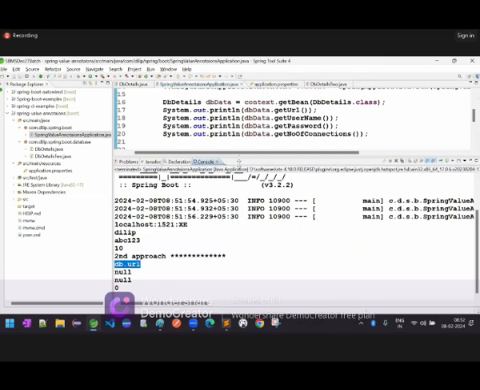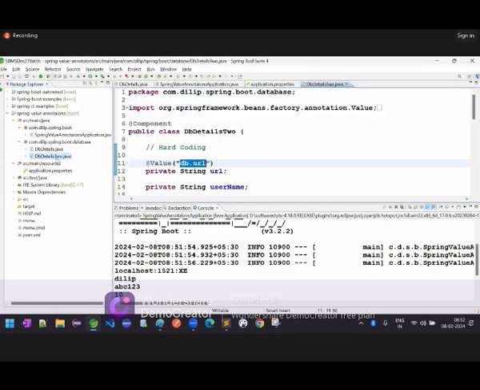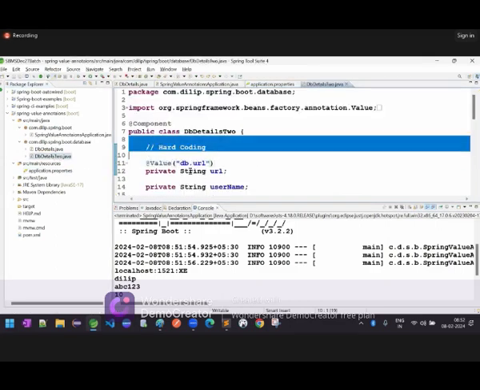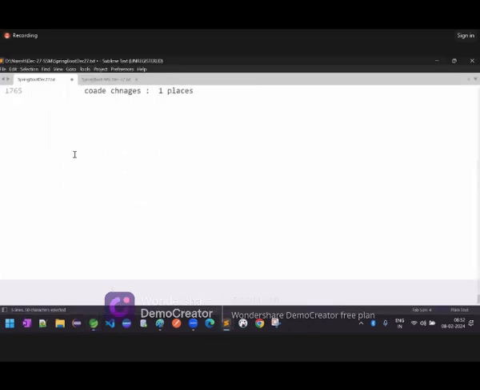Only thing is, when you are configuring properties as part of the properties file, and you have to get those from your Spring Boot application level or Spring application level, you have to follow the syntax here. So what is the syntax here? It is at the rate value, okay, inside the double quotes, dollar symbol followed by the curly braces, and inside this, you have to pass the key name. You have to pass the key name. So, syntax.